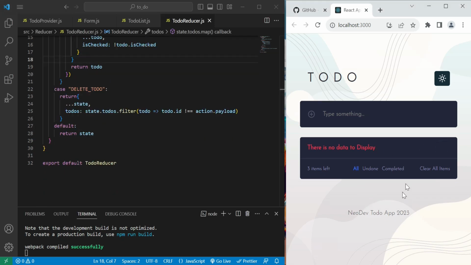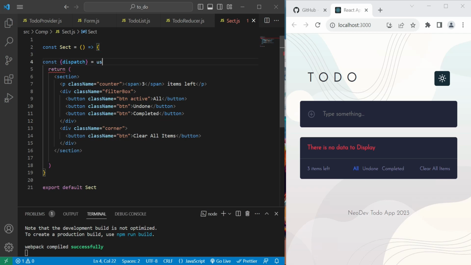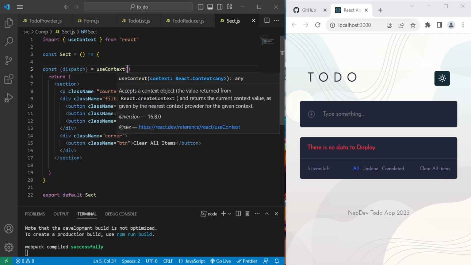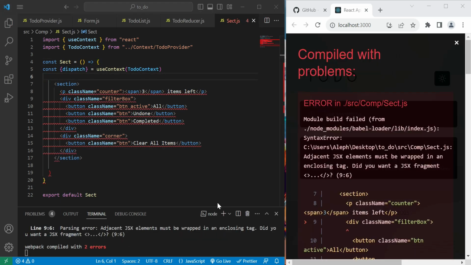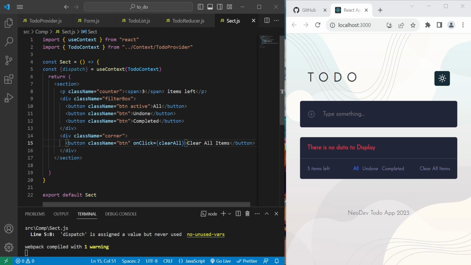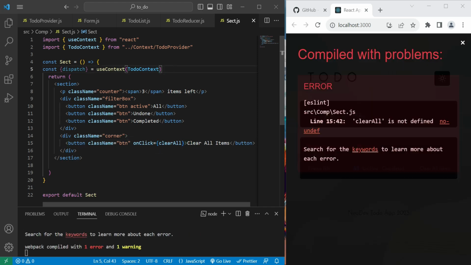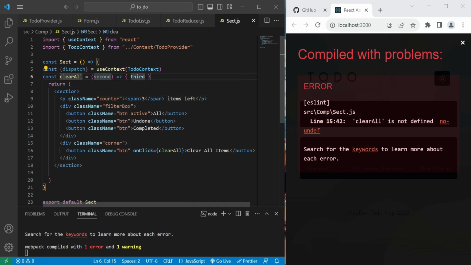Now we need to work with our clear all items, so we need to go inside of our section. Again, we call the dispatch from useContext, and we're going to use the TodoContext, and the button that is going to trigger that action is of course clear items. So right here we say onClick clearAll, we need to create that function, so clearAll, no params.